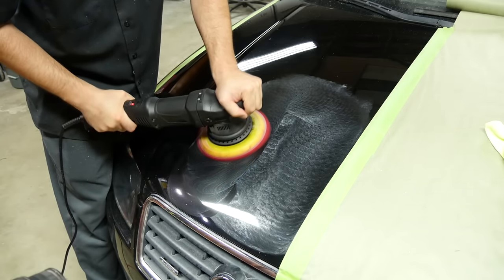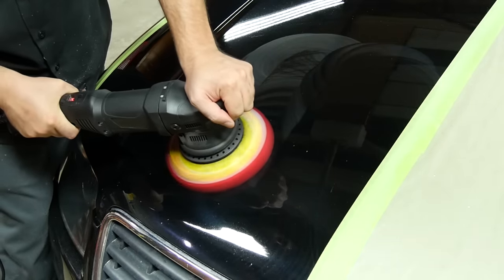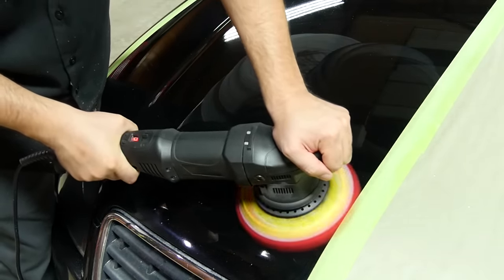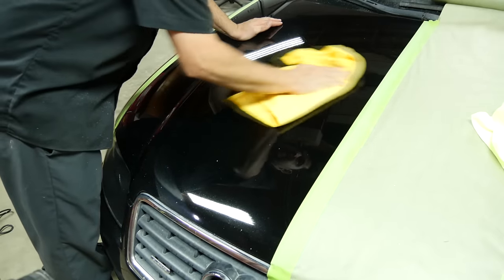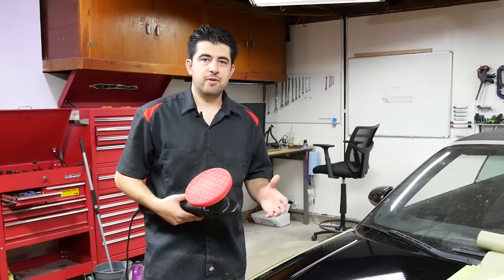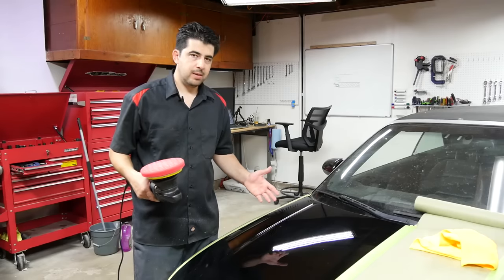First we're going to spread it around on the low speed setting, then go higher, and we're going to move slower as well. We're going to wipe it down with a clean microfiber towel and take a closer look. In this shot you can see the difference — this is the area where we just polished, and as we move up, right here we move to the area where we've only used our cutting compound and wool pad. You can probably see this borderline — below it the gloss looks much deeper, and above it it's not as deep, because we have very tiny scratches there from our wool pad and cutting compound. The number of passes you need to make in each section is going to vary based on the condition of the finish on your vehicle.